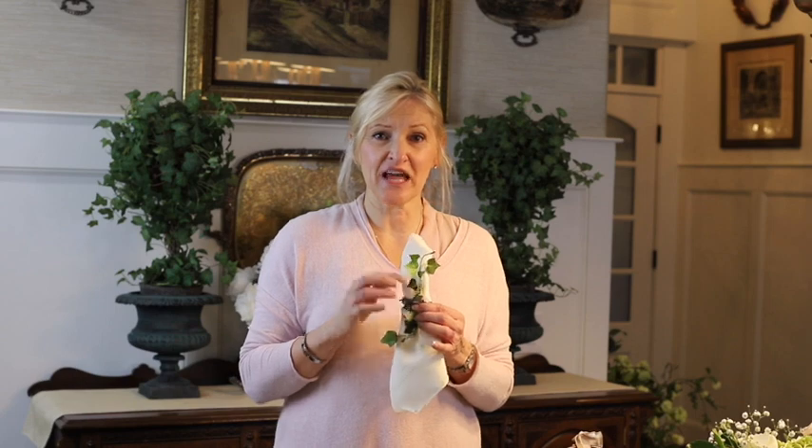There were several things that I did on each table setting that were consistent, so that all ten of them had a unified feel. The first thing is they all had the same white linen napkin, napkin ring, and green ring. They have the same vintage silverware and the same glassware. This makes the whole tablescape feel like it all belongs together. I also kept a pretty neutral color scheme within the china to make sure that one tablescape didn't really stand out amongst the others.